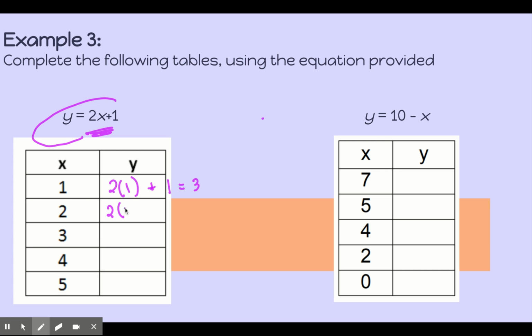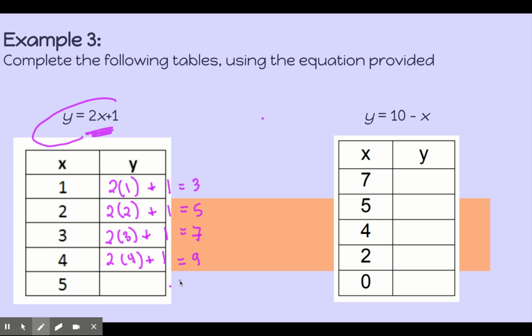2x is now 2. I'm going to put it in for the x value. Plus 1 is equal to 5. 4 plus 1 is 5. 2 times 3, so this is just me filling in a table of values. Eventually, you don't have to show this work if you're understanding how to put it in your calculator and figure it out, but just make sure you write 1 or 2 out to make sure it works.